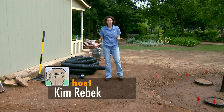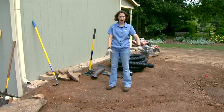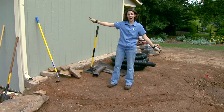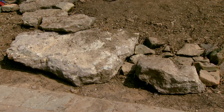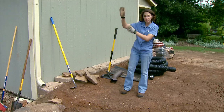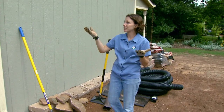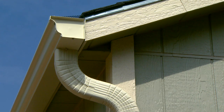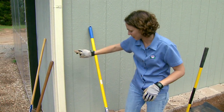We've addressed our elevation challenges at our rainwater sand cistern by building up the soil level between the cistern and our cottage and also building a low retaining wall to hold that soil back. Now we're ready to move the water from the cottage over to the cistern, and we start that simply by adding guttering to the building and draining it to the east end where our cistern lies.